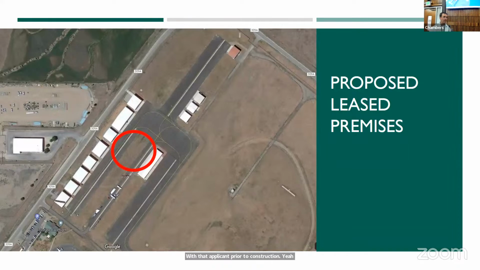Here's a quick overview looking at the location. As noted, this is our North General Aviation area. For those that are familiar, this shot is north of the terminal, also north of the air tanker base, just off of County Road 309A. On this map here, you can see the red circle, which is centering on the proposed development area. You can see on the right-hand side of that circle, there's another hangar there. It's also a similar T hangar unit. So from an aerial perspective, it's basically an exact copy of that to the west.